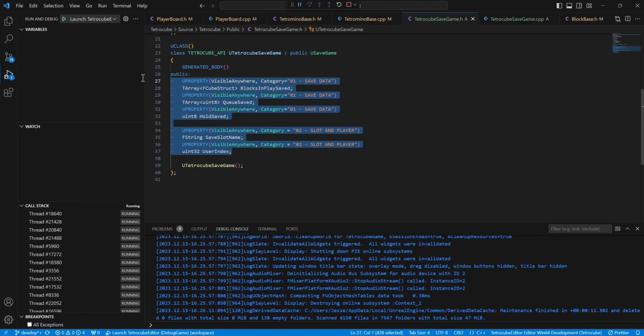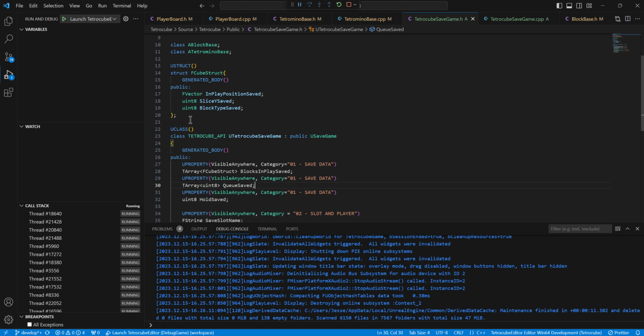What I was finding online from people in the actual community is that you can create a struct, and in that struct put in the information that you need to regenerate the asset the way that it was before. So it's a position. In my case, the cube itself is just made up of a bunch of block actors, and all I really need is to know what their position is, what slice they're in, and what the block type is.